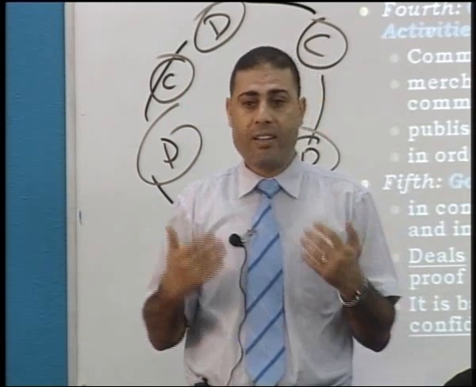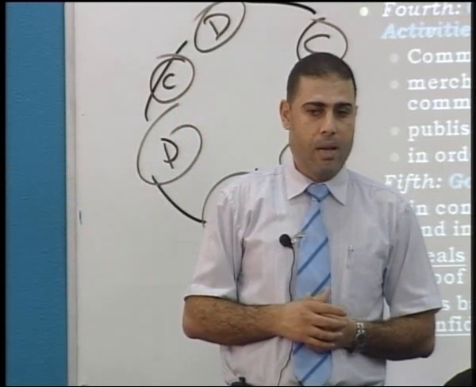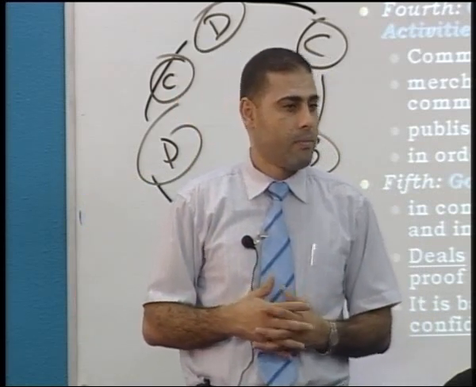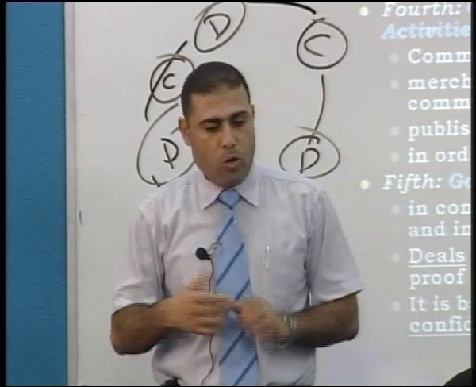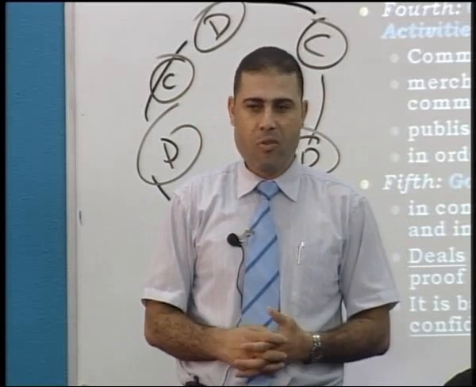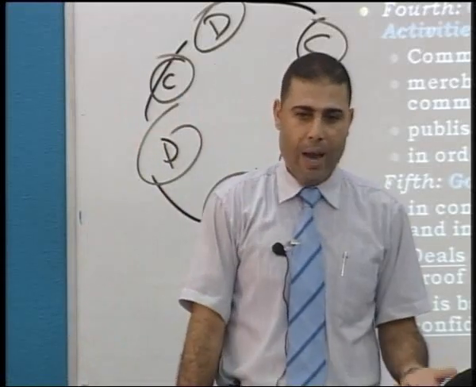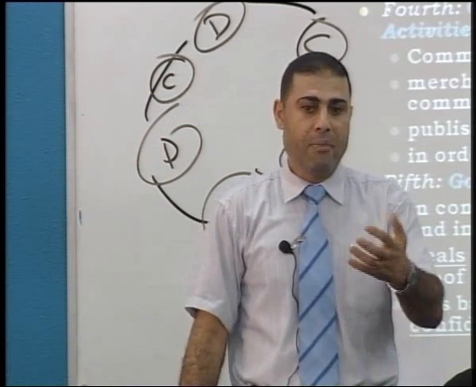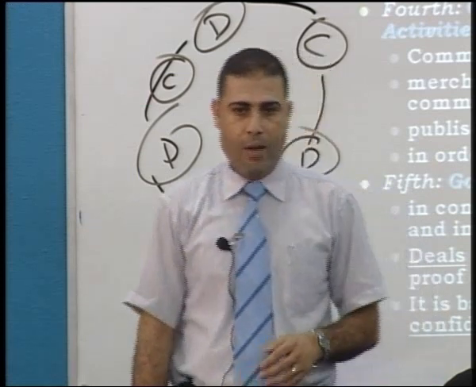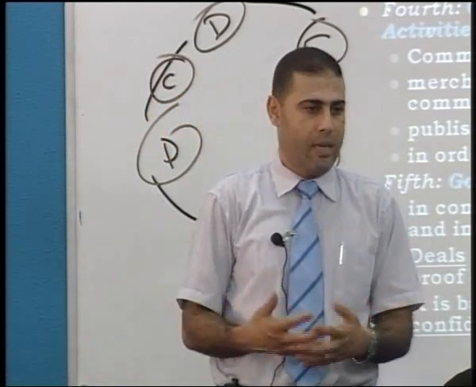So in this case, if I deny my colleague's right, that's going to be a problem. It means he lost the trust in me. There is no goodwill. Goodwill is connected so much with trust. It means here confidence between the merchants. It's based on this point here. If I lose trust in you, I will not be able to deal with you anymore. If you deny me my rights, if you're supposed to pay me like $10,000 this month, and you said that you paid already, and we have no evidence, there is a mistrust here between the two sides.